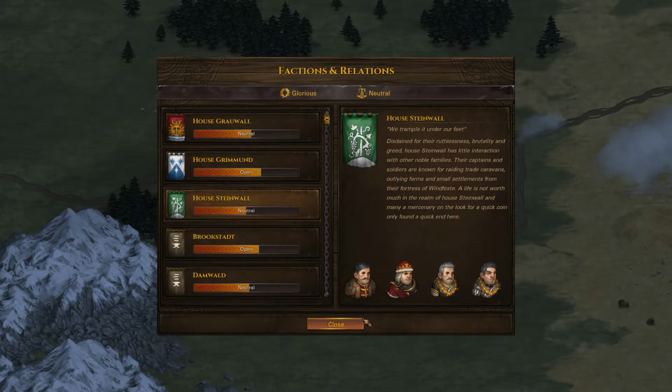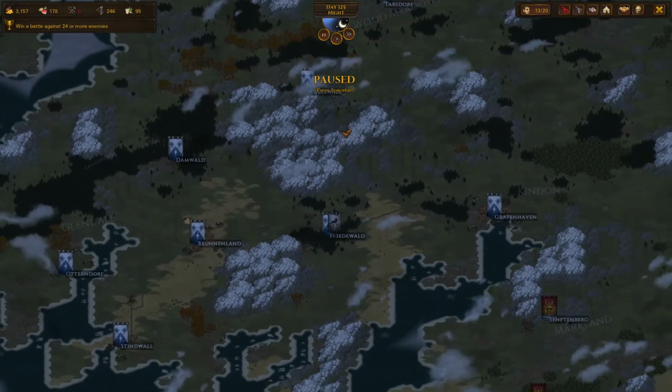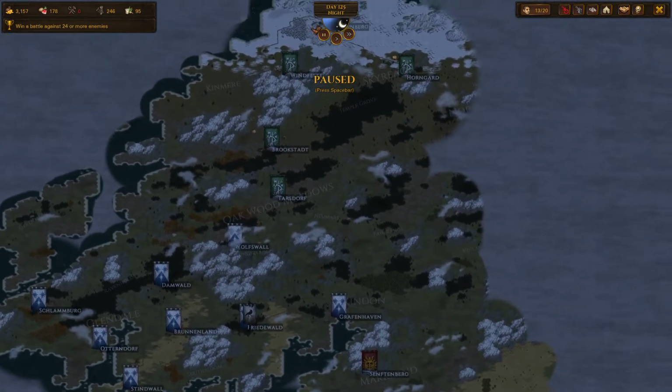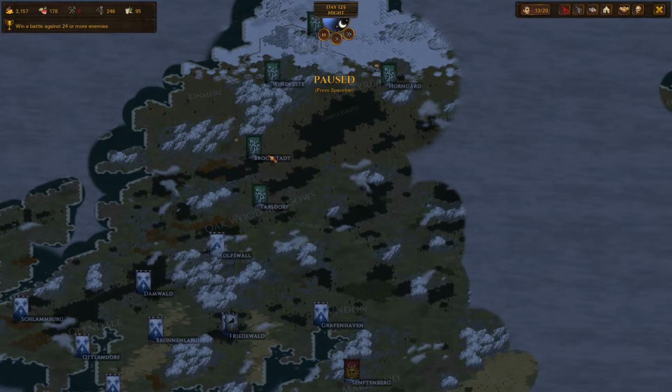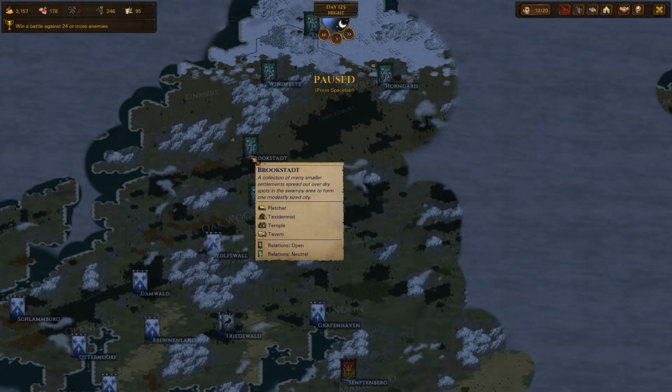No, it is. Ah, what's up? Finally, guys, we get a... yeah, I sounded stupid there. So, yeah, House Steinwall. That's the house we want to fight. It's the one I care the least about, based on their placement and the overall quality of some of their cities. This one's honestly pretty good.